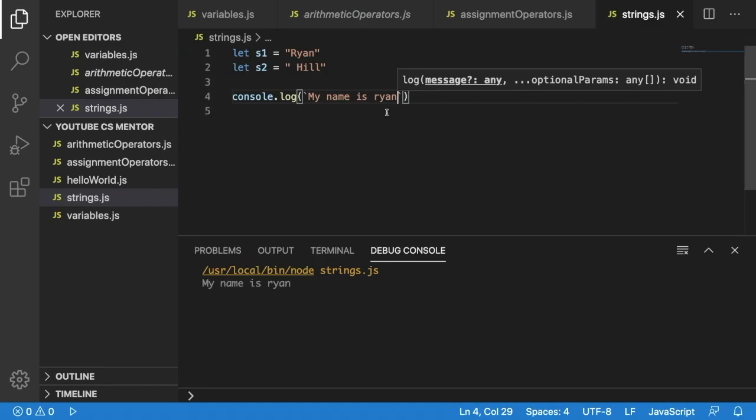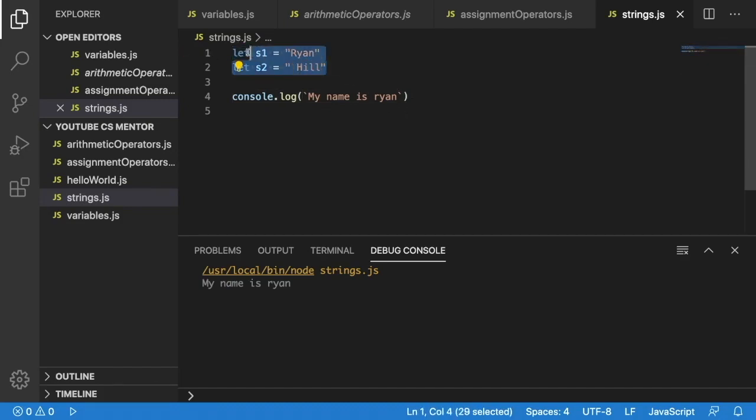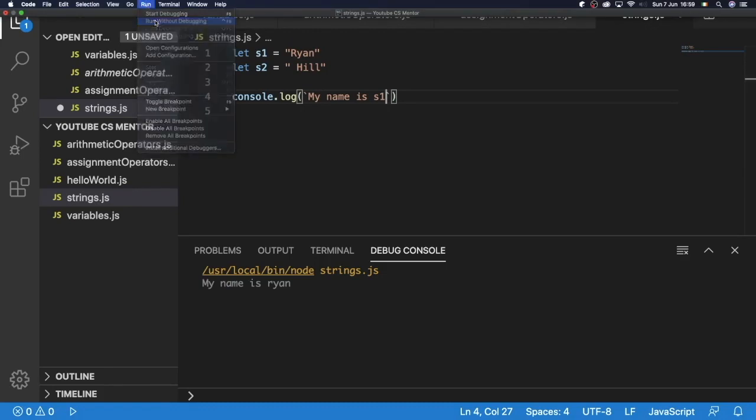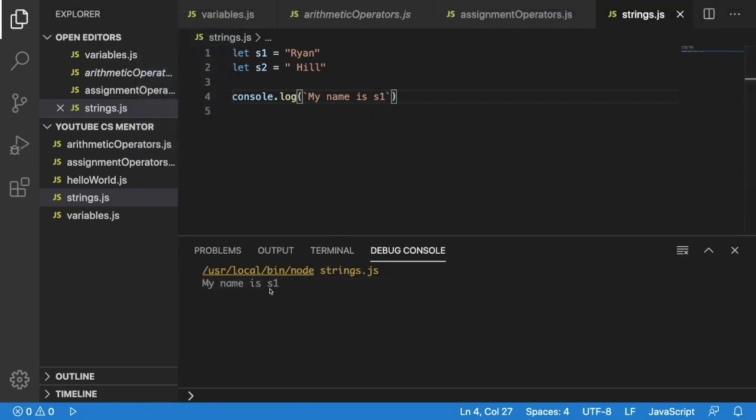So my name is Ryan. But the problem is, if I go and change this, it doesn't have any effect. We're not using the variables that we've defined here, so it's a little bit pointless even having the variables if we're going to put Ryan in here. So what we want to do is we want to use our variable name. So let's say S1. Okay, so we'll try this out. Now there's an issue with this, because when we try and run this with S1, we actually get S1 displayed, because the computer doesn't know that we want to display the variable S1. It doesn't recognize that there's a variable called S1.